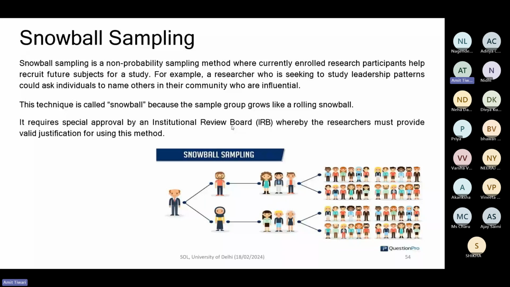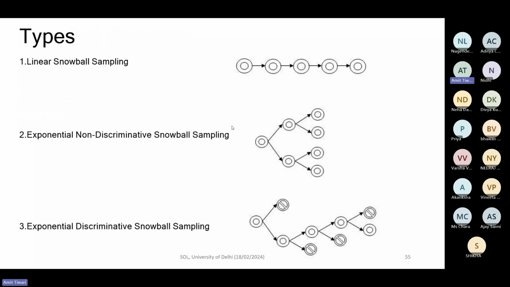It's like there is a game, for those who have visited Himachal, snowball games are also played. You make the ball from the snow, one person throws to another one, and from there it goes to other people. That is how snowball sampling is named and performed. This is quite useful. And snowball sampling has three types: linear snowball sampling, where one person tells another, who tells another, who tells the next one.